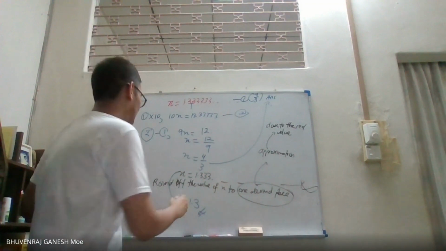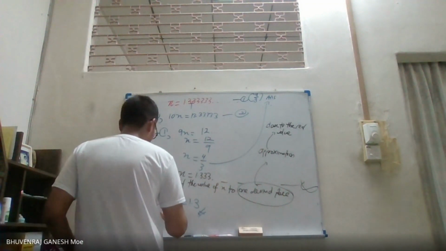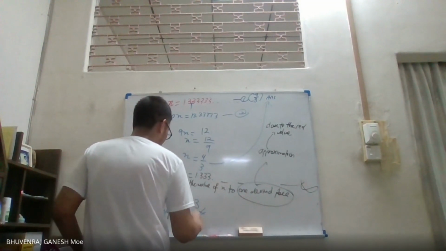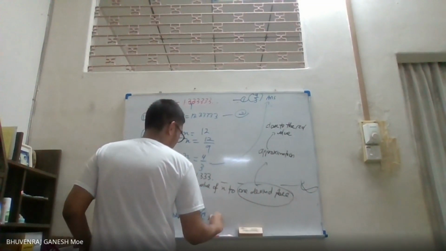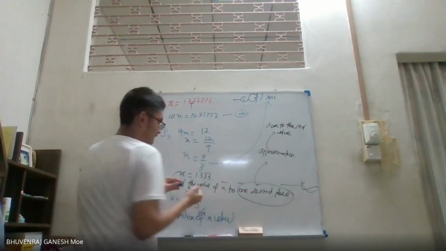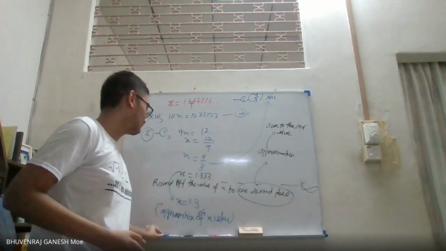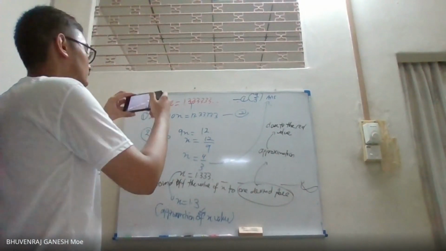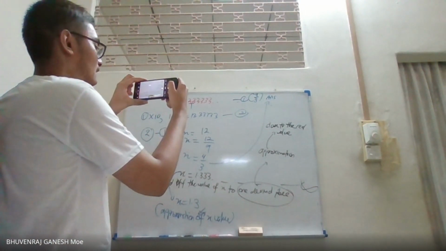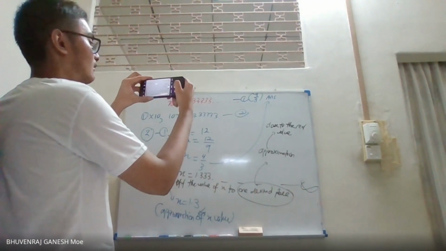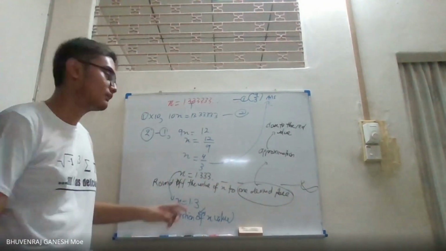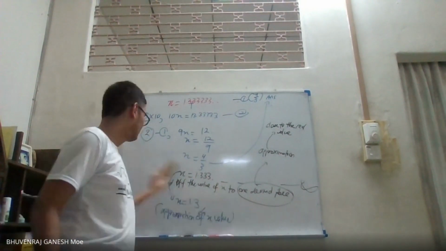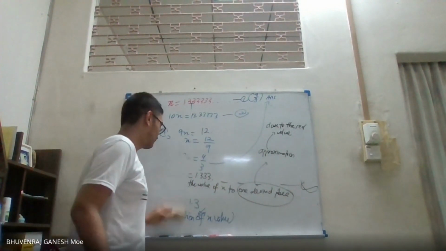So this is actually called approximation of x value. This is the key to approximation, so it comes from this concept. This also comes under your indices, surds, and logs chapter, where you find out the fraction that can represent this recurring decimal. Okay, so now we go through these topics.